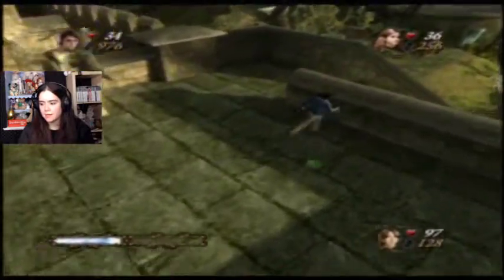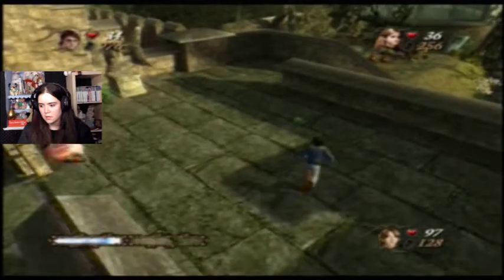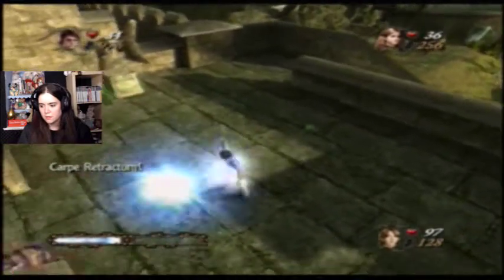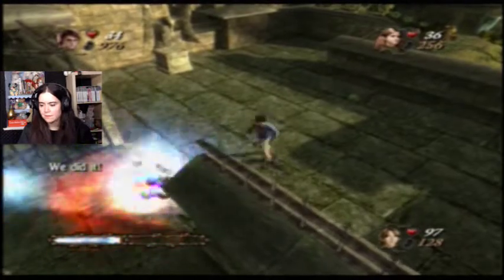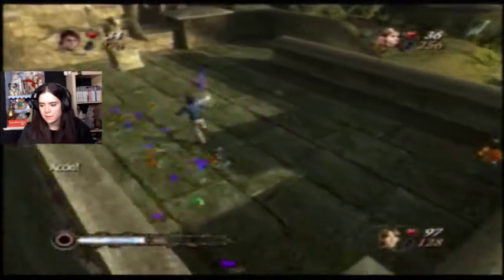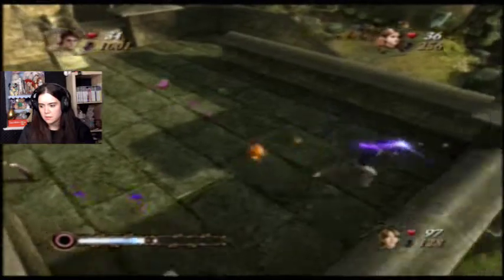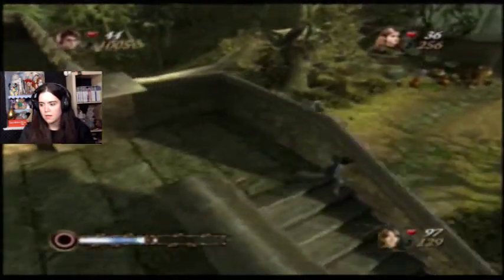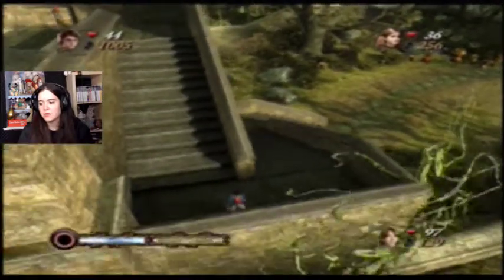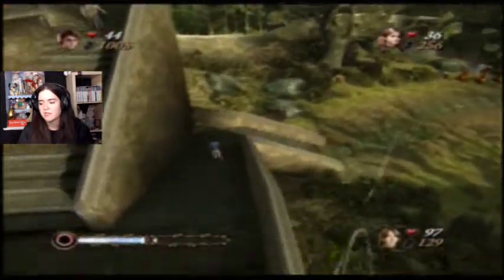Great, and oh good, a shield. Here we go. Carpe retractum! Vermiculus! We did it! Finally, I have these. Why? Because I can. Any more shields? Can I just have one more shield, please? That'd be very, very helpful. Just to end the video.